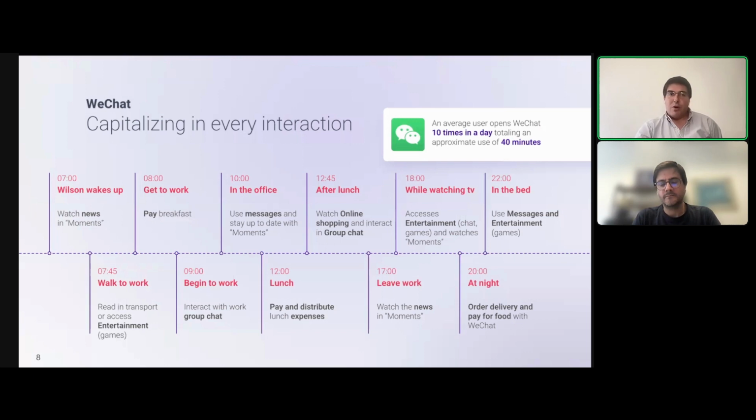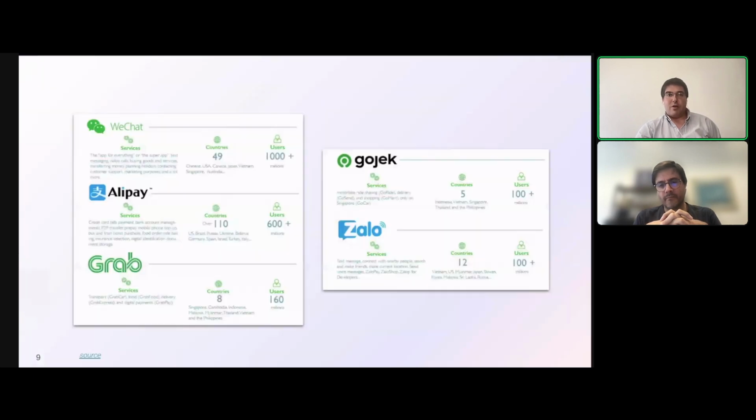In the case of this very specific case, which is WeChat, it's really well known. Most of you must have heard of it, and the adoption rate in China has been crazy. People usually interact with WeChat throughout the day. They have the different times of the day where people are interacting one way or another with WeChat, and what WeChat seeks to do is to capitalize each of those interactions with its users so that they can generate more opportunities. And that is exactly what we believe we could achieve with our technology.